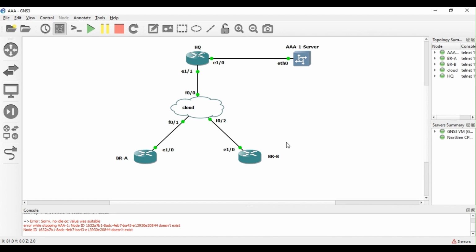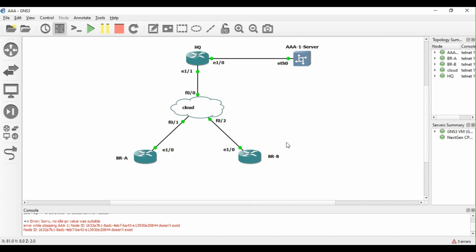Or assuming you have a new administrator joining the team, you have to log in to about 50 or more routers just to change the username, which is a lot of time and also tedious. So AAA is one of those facilities that you can use to configure access for those remote devices.